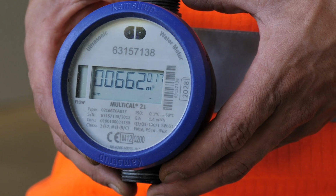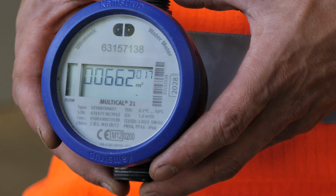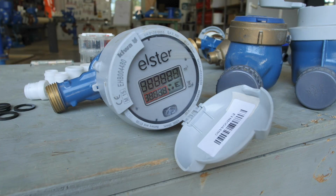The last type is the ultrasonic flow meter. This meter measures the velocity of water passing through the pipe using ultrasound. It is not vulnerable to wear and tear because it has no moving parts, and flow data can be transmitted via GPRS/GSM signal to remote locations such as the Water Utilities Operational Department. However, it is more expensive, not only because of its cost, but also because it runs on electricity. A written-off ultrasonic flow meter is considered to be chemical waste.